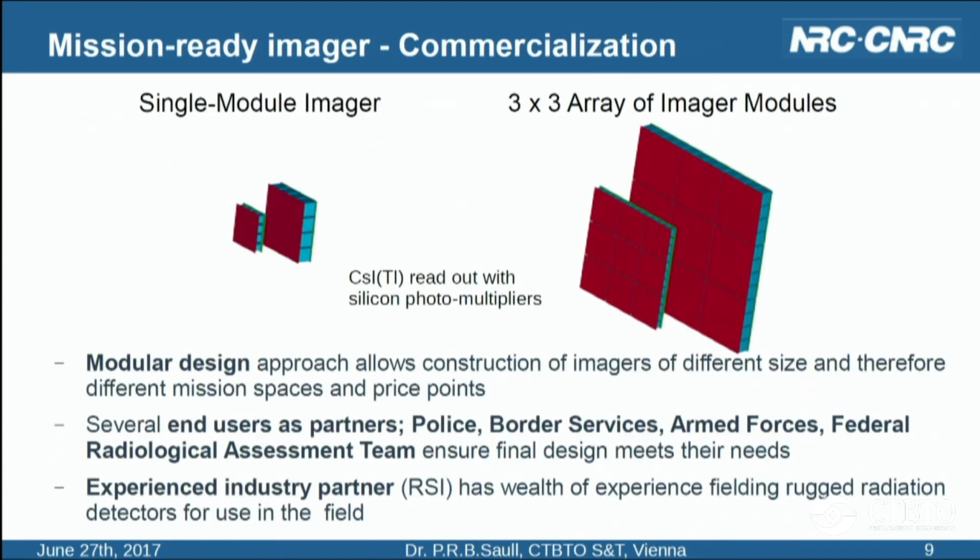Here's what the mission-ready project looks like. It's a modularized design for Compton imagers. In its simplest form, it's just two layers, 4 by 4 in each of the scatter and absorber. These are cesium iodide crystals read out with silicon photomultipliers, very compact, very light. And here's a 3 by 3 version, much bigger. So we'd like to see, what if we had these things, one of them or both of them, at the site, what would they have done for us?